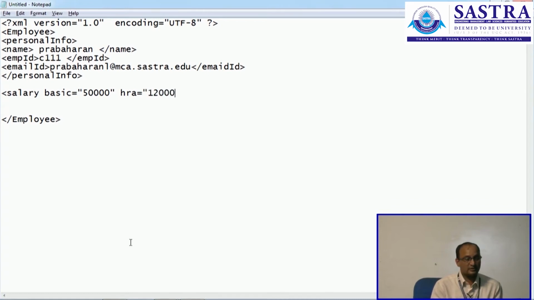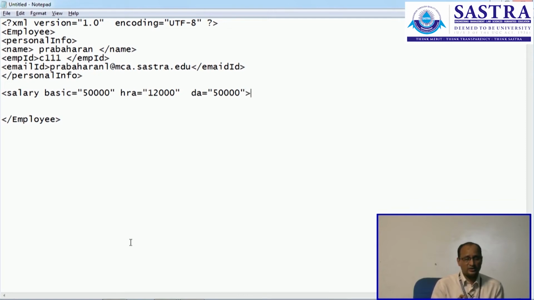Like this, I can have, just for an understanding, I have created this element with only attributes. See, there is no child element for salary. These are basic, one of the attributes, HRA another attribute, and DA another attribute.